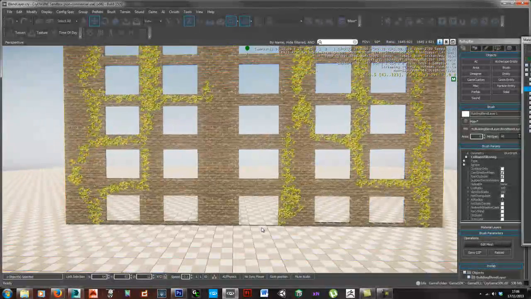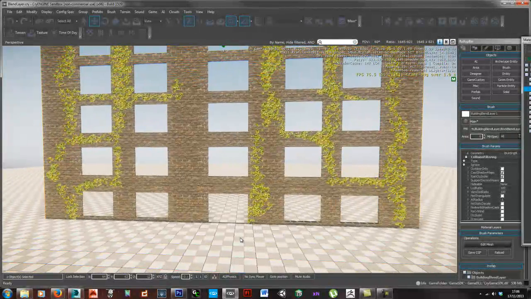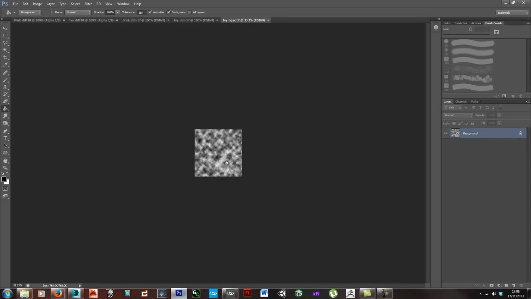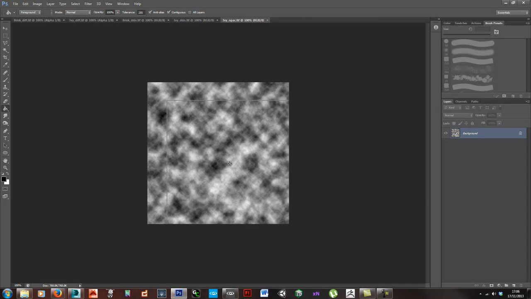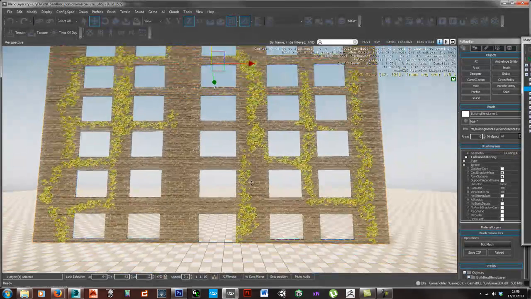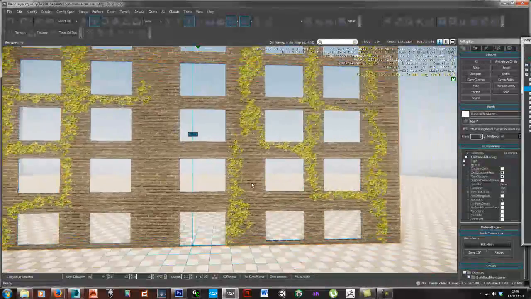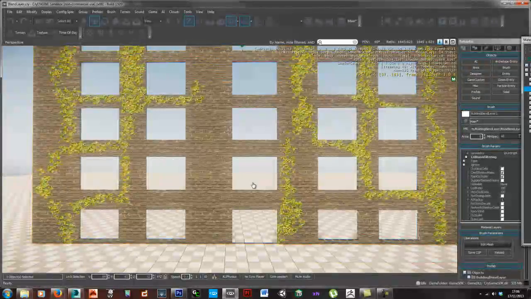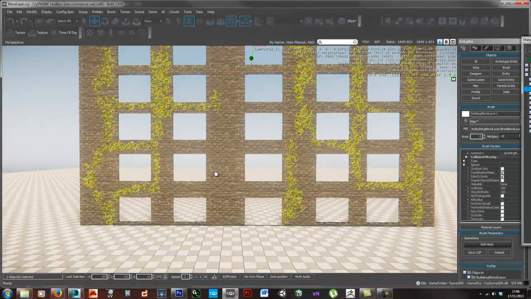It's just going to be a grayscale alpha map, basically black and white. So obviously this noise here seems to work quite well for this ivy, but it might not work for blending different kinds of materials together.